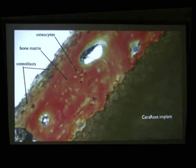And when people ask us if zirconia implants integrate, we tell them, in our opinion, they integrate much stronger than conventional titanium implants. The reason is that in titanium implants, the oxidized layer is right at the connection between the bone and the implant, and you don't get to see it microscopically. You would have to go under an electron microscope. Whereas with this type of implant, the whole body is made of an oxide, so the same characteristics are all along the surface. We don't have weaker areas of oxidation as with titanium. This implant is all the way inside with the same structure, so it's a much more stable material than titanium.